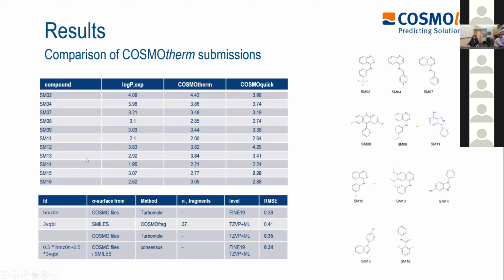It's difficult probably to argue if this is an outlier, if our second method, for example, is much closer to the experiment. Currently I'm also looking at what could have gone wrong in the calculations for this molecule, what could be an issue. But I have no good clue at the moment. So this is ongoing work.